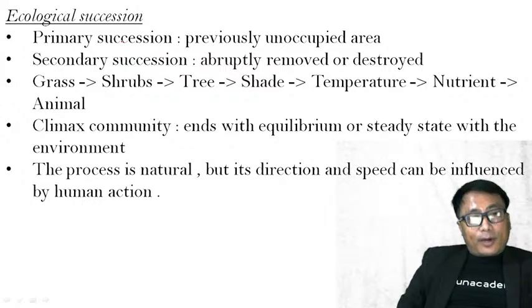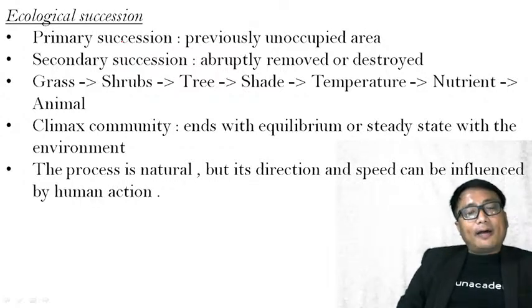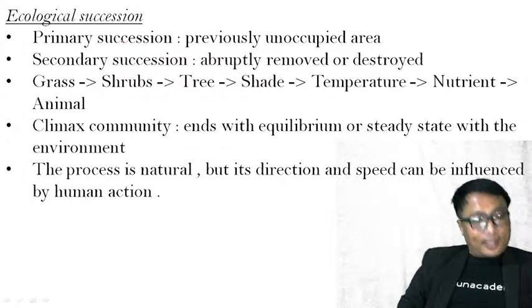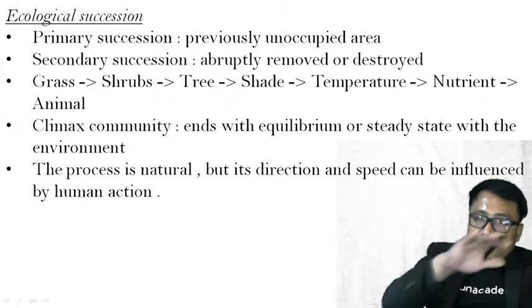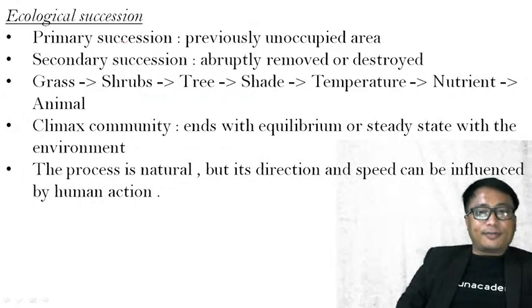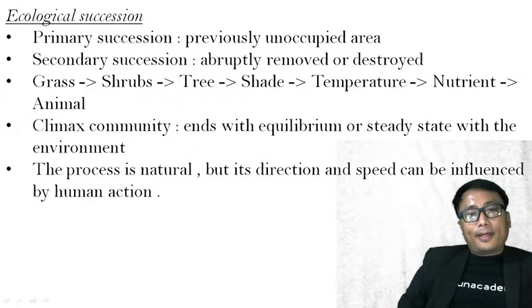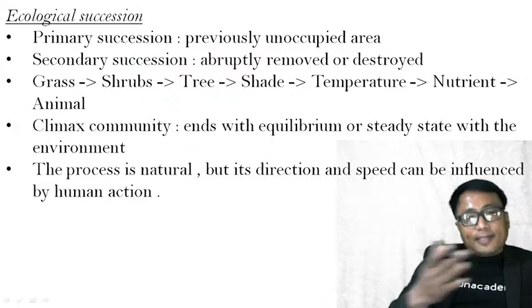Anyways, the abiotic requirement, that is the temperature, the rainfall, the type of soil, whatever it is. The abiotic requirement of a grass is much less than that of shrubs. The abiotic requirement means the surroundings: in the surrounding climatic condition and soil condition, the requirement of shrubs will be much less than that of trees, like this. Okay, so now you see here. Initially, it is just an example which I am giving.